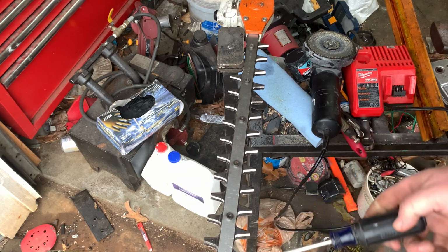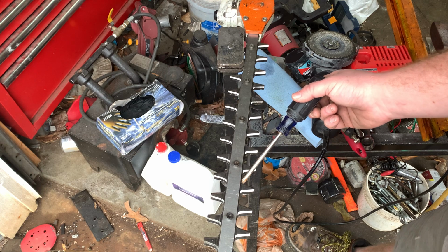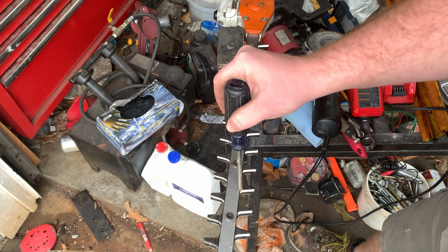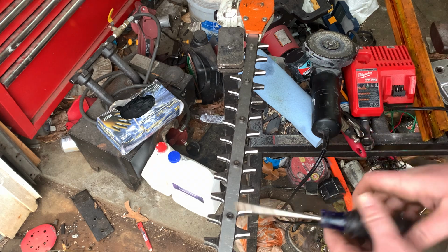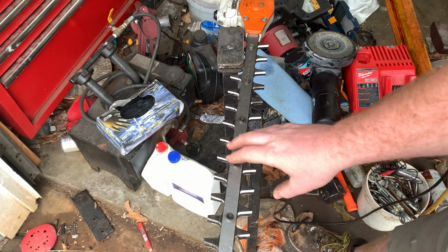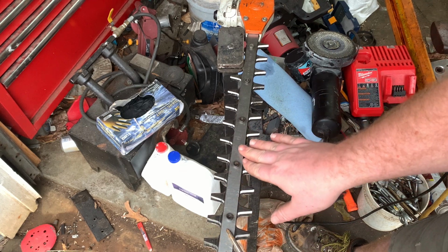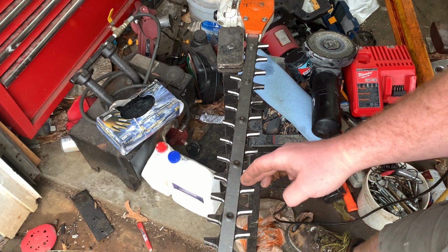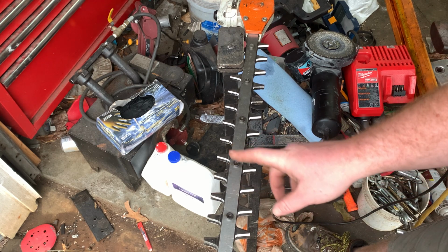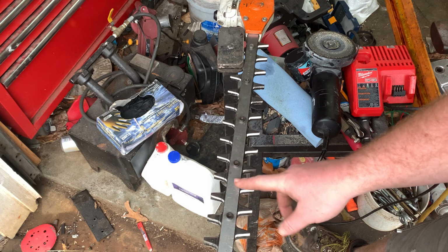Okay, so to go over this. When you're doing these, there are these little corners right where the tip of that screwdriver is. On both sides, there's gonna be one here, one here, one here, one here, all the way down on all the teeth. You might get a divot, like a little cut, right there. That's from usage of the shears. When they get used, the limbs, this is mild steel, ride up on that channel. They go inwards and ride up and it clips them right there. So that corner gets worn out the most. You need to bring that down. If you don't, you'll have poor cutting capability. It'll drastically reduce the cutting capability of your pruners.